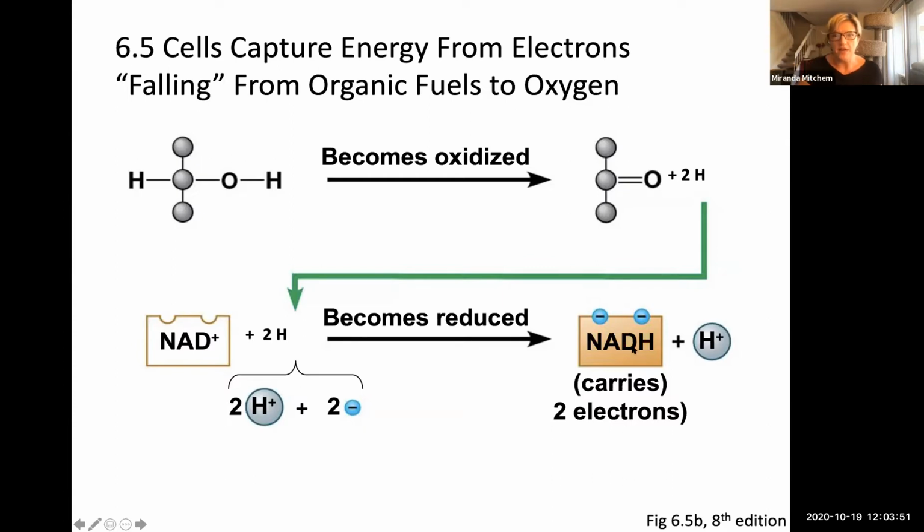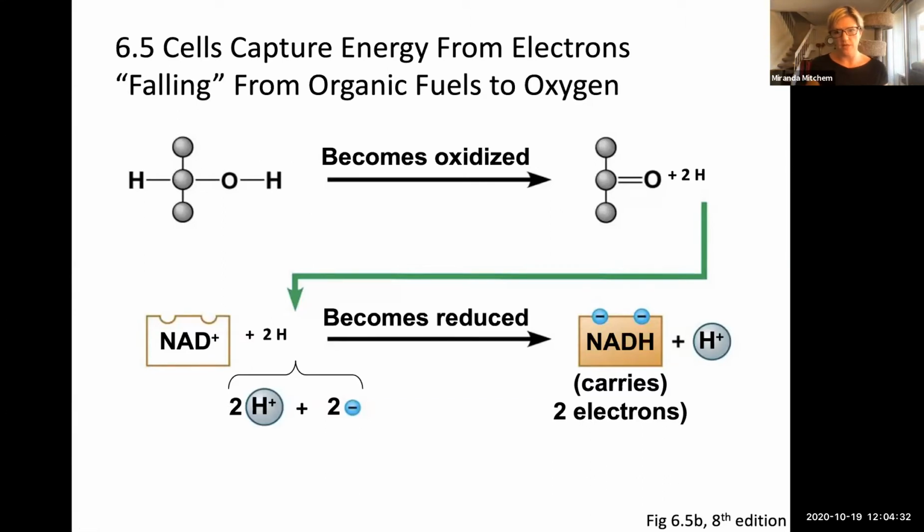And the way I like to think about it, which may be a little bit overly simplistic, is that really these are hydrogen molecules. They're not just electrons. So the electrons are seated in the carrier, in the shuttle, and the hydrogens are riding along too. So that's why I encourage you to follow the carbons and the hydrogens. Now we're in our reduced form, and this NADH molecule can drop off these hydrogens and create water. Once they go out, it can be used again. This molecule's full now.